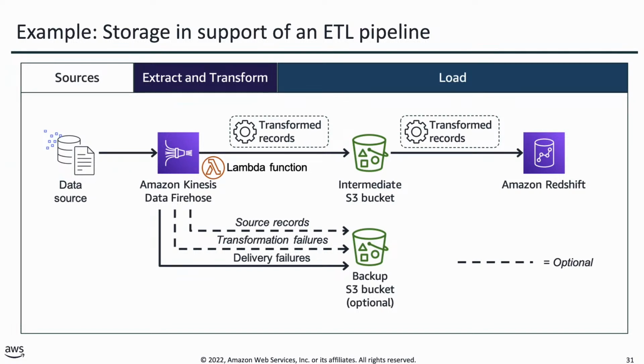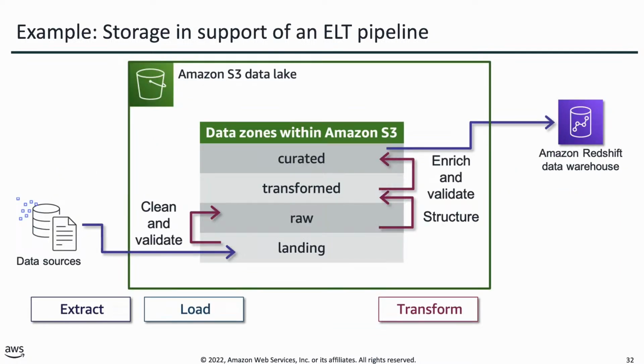And that transformed data must contain the record ID, the result, and the data parameters, so that you can actually return that back to the Kinesis Data Firehose. Otherwise, the records are going to be treated as data transformation failures, and they can be sent to, let's say, the optional backup S3.